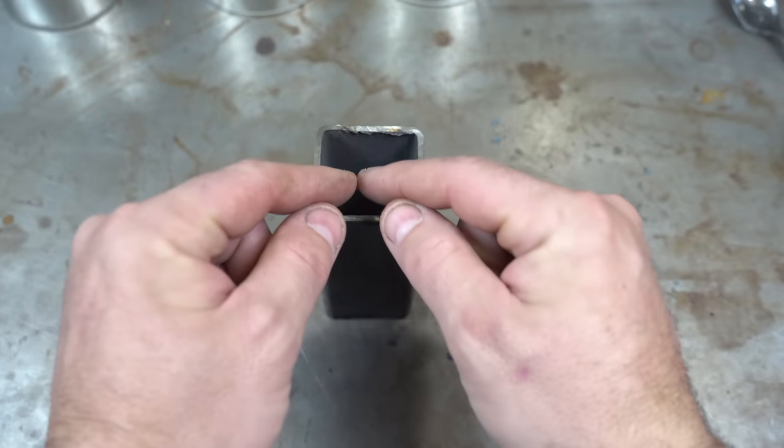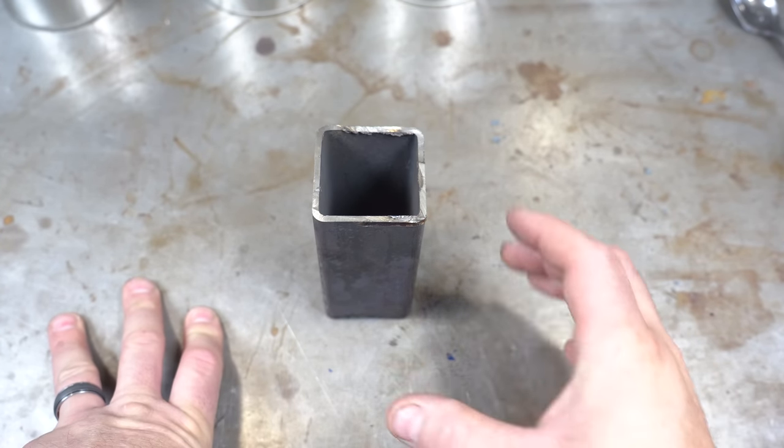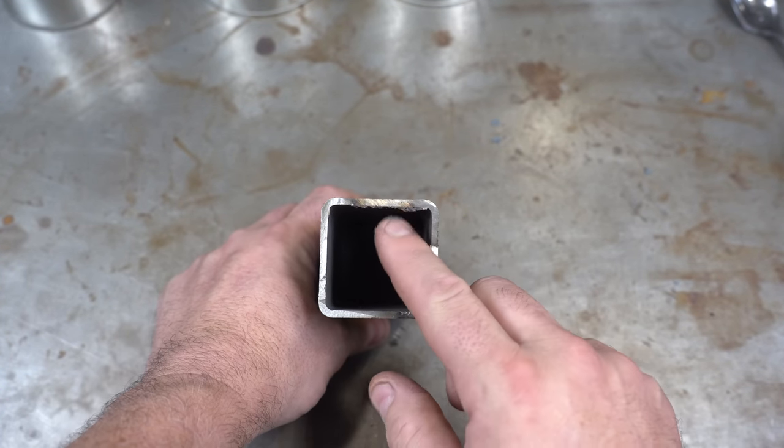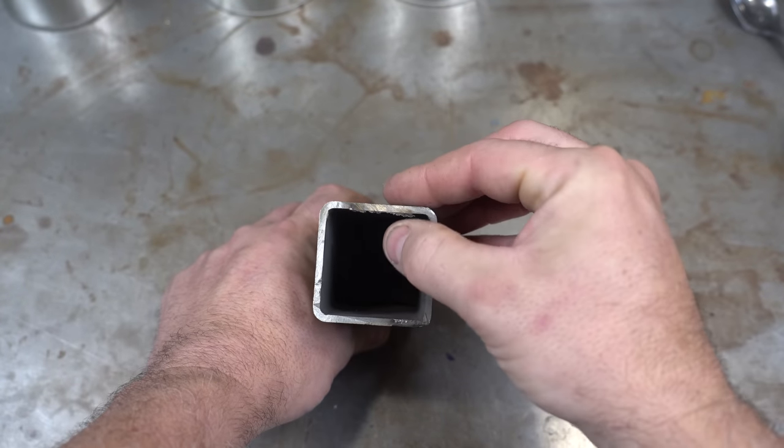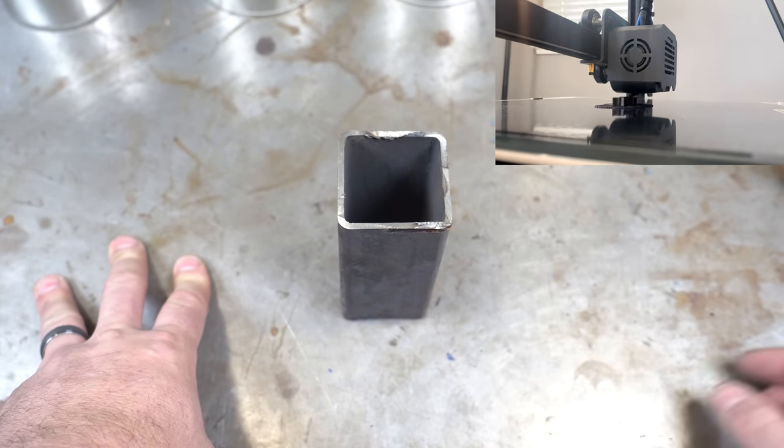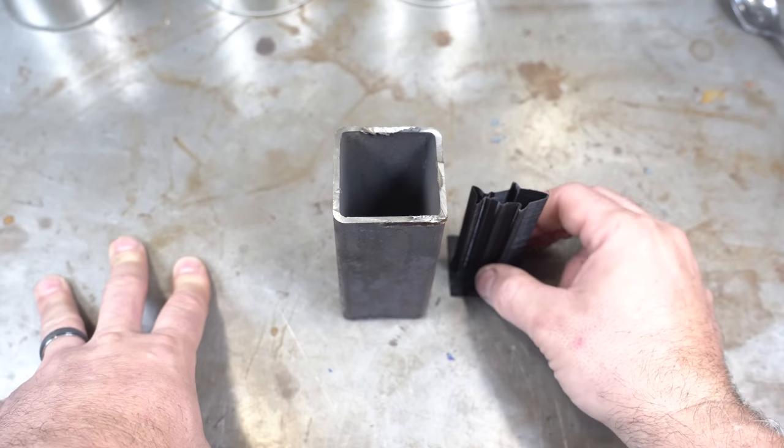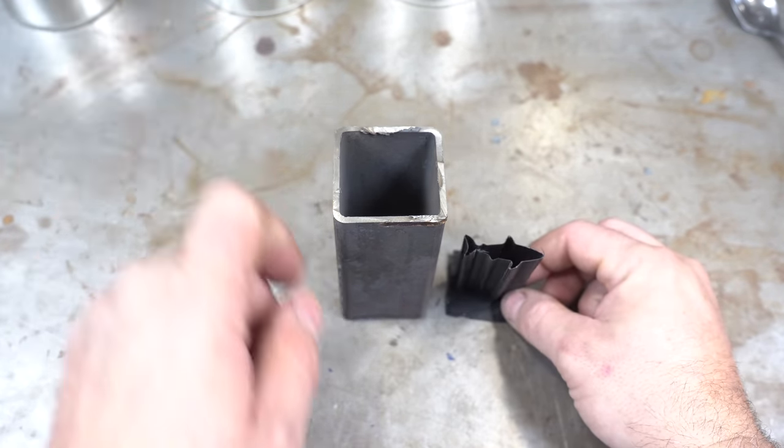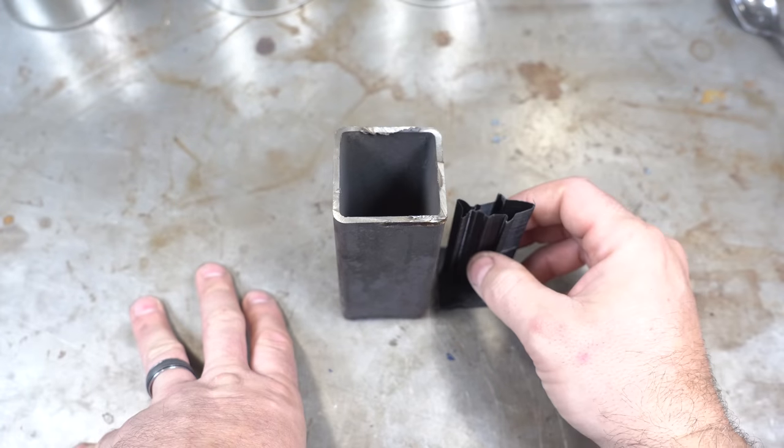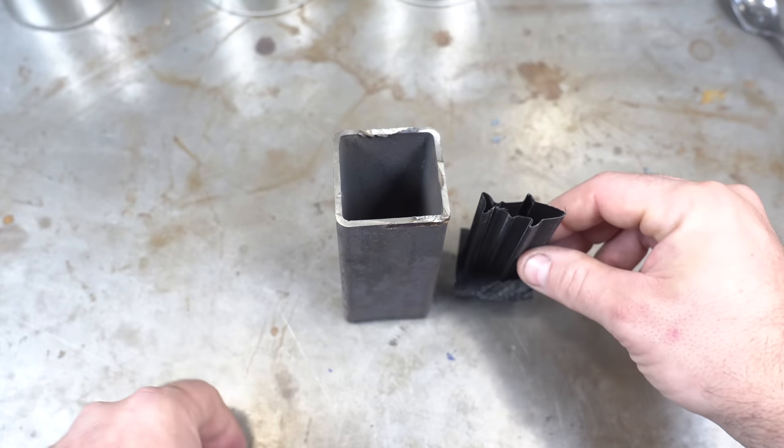Some people take really thin steel and bend it, which is really complicated. A really new method is to get a 3D printer and use PLA. I forget what PLA stands for, but it's basically plant-based, which means it's going to burn off in the forge. So what I've done is 3D print my logo. We're going to put this inside the canister, fill the shark with the 15N20 powder (the 4% nickel powder), and around it we're going to put the 1095 powder. Then we're going to compress it and we should have a shark in the middle. This PLA material is just going to burn off.